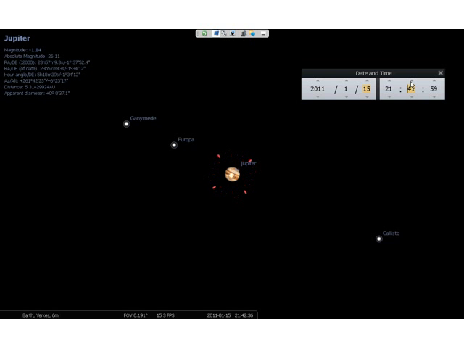So now you can probably guess what we're going to do. We're going to change the time, move it forward until Io comes back again to that particular spot. Pretty simple. So I'm going to increment hours, make it go a little faster. It's going to go out to its most extreme point, and then start to turn around. Meantime, the other moons are moving.